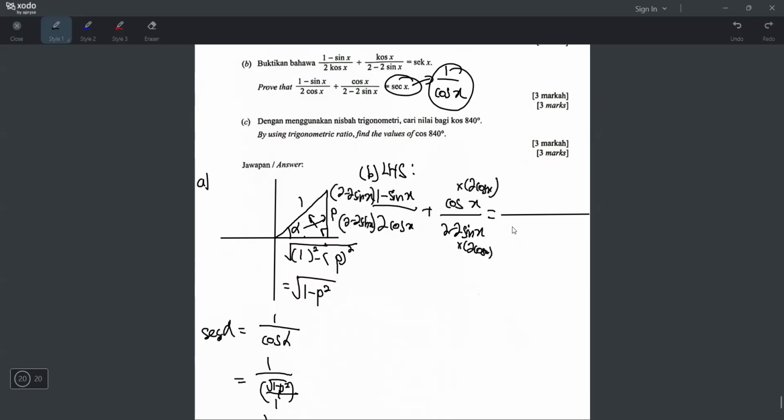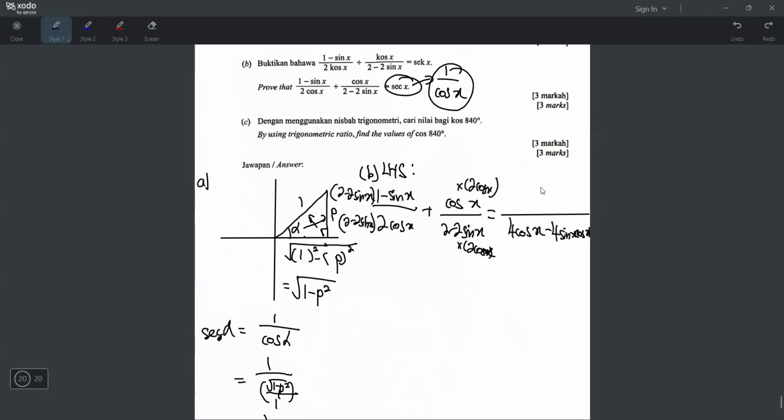So now your new denominator becomes what? Your new denominator becomes 2 cos x times 2, which is 4 cos x. And then 2 cos x times negative 2, which is negative 4 sine x cos x. This is the new denominator. And if you look at this also, the denominator is the same. Yeah, if you take the 2 cos x here, you multiply with 2, you get the same. Right? That's why I multiply with this.